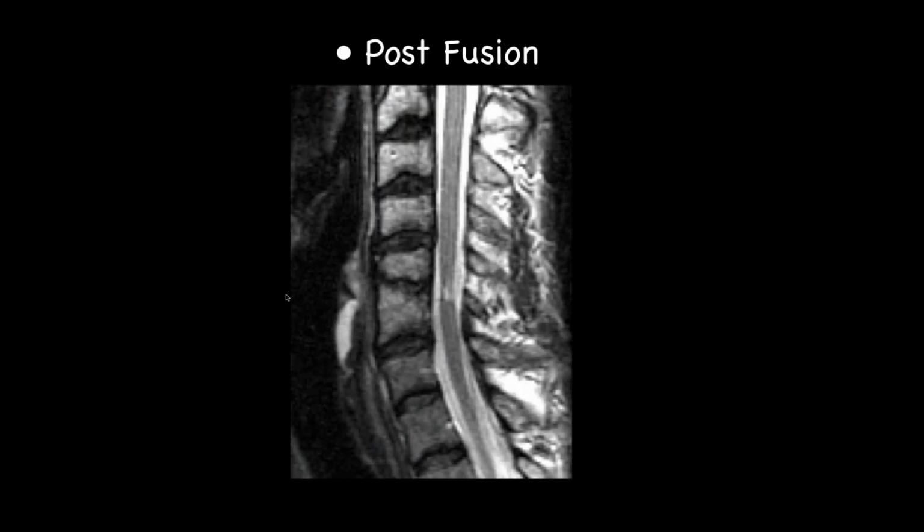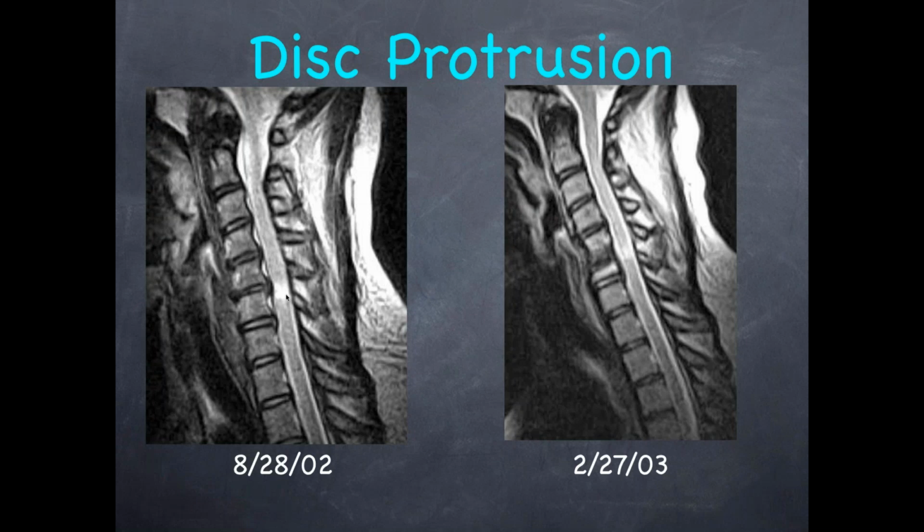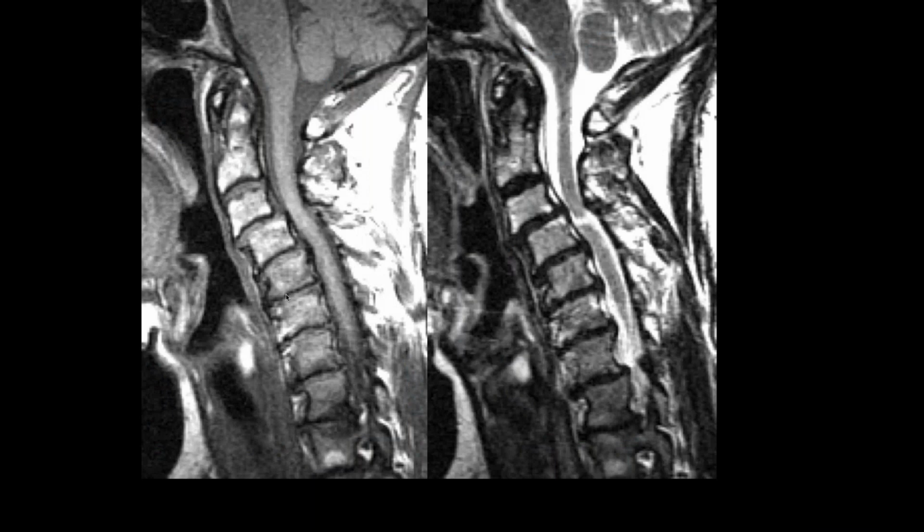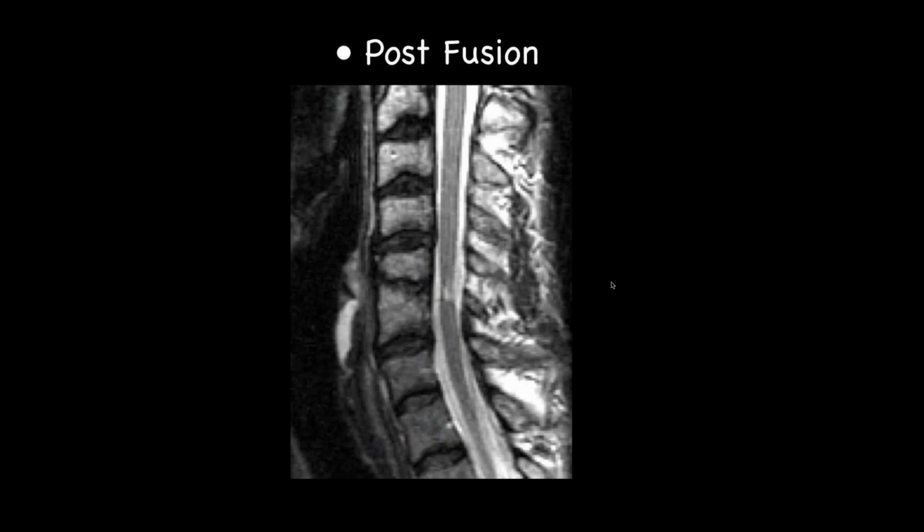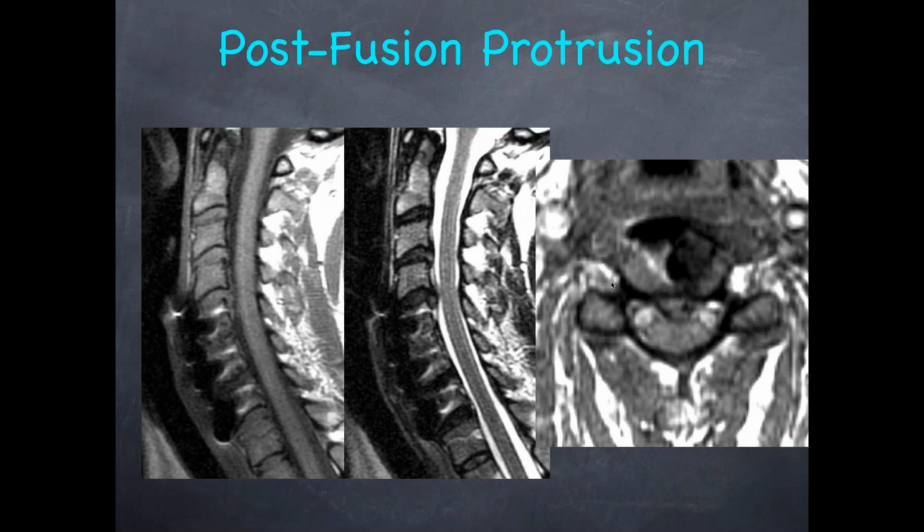Well, on that last case, the one before this, that was a transected cord, right? Well, on the T1 weighted image, you see that the cord doesn't look like it's completely interrupted. I see. Just on the T2 weighted image. And so this is a case where it looks like it's transected on one image, but it wasn't a complete transection. The patient was not quadriplegic. I see. Okay.